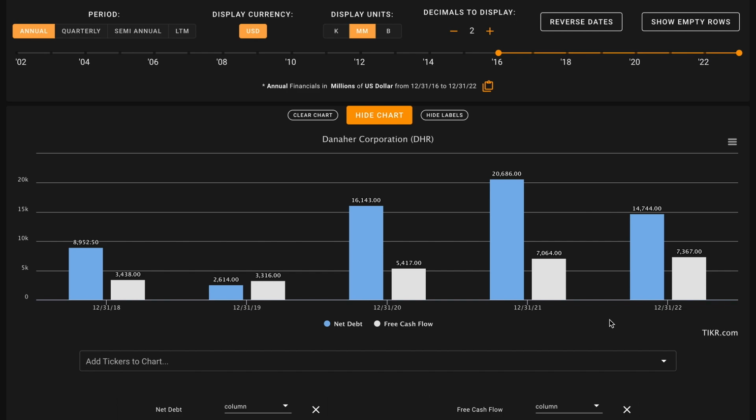So here for metric number 5, we want their net debt, which is their total debt minus their cash and their short-term investments, to be below the amount of free cash flow that the business has produced over their last 5 years. And this is because we don't want to be investing in overly levered businesses, because during economic downturns, it's overly levered businesses that are likely at the greatest risk of poor outcomes.